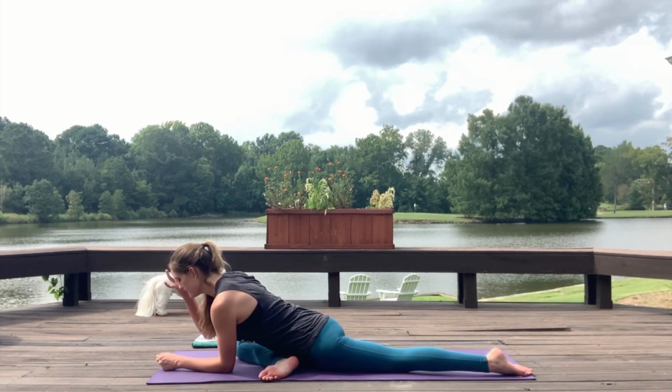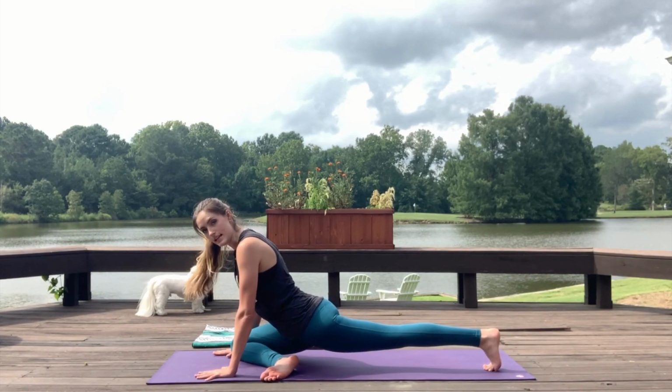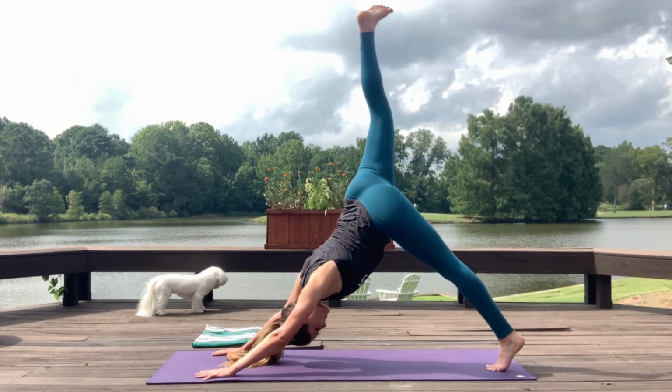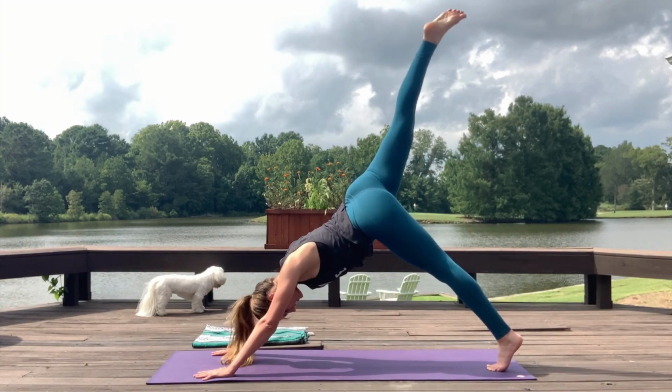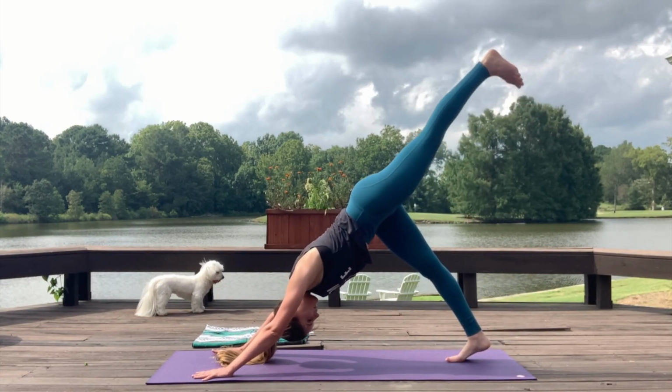If you're on your forearms, press back up to the hands, tuck the back toes, lift the knee, and then push the floor away as you sweep the right leg back and up, and shake the leg out, and then lower it down beside the left. Other side, inhale to pick the left leg up.